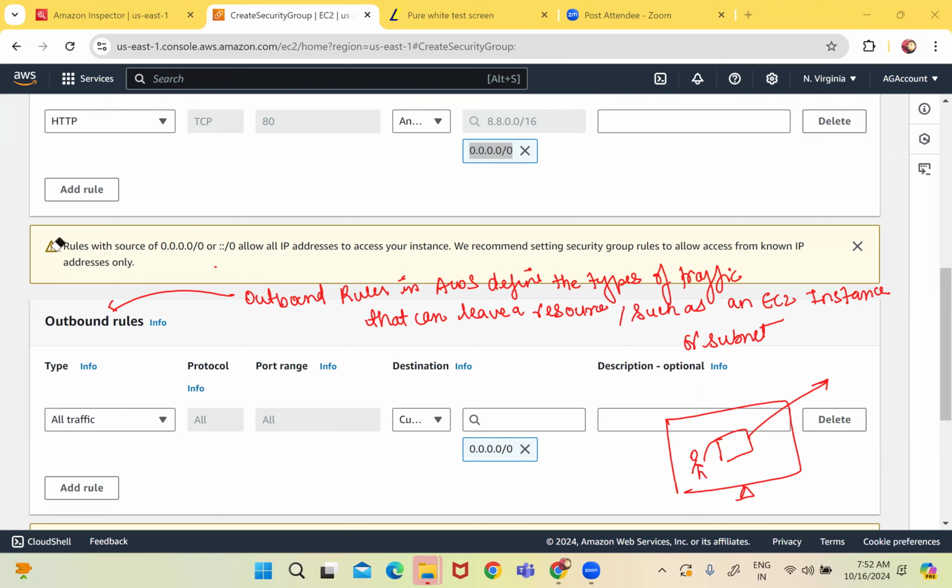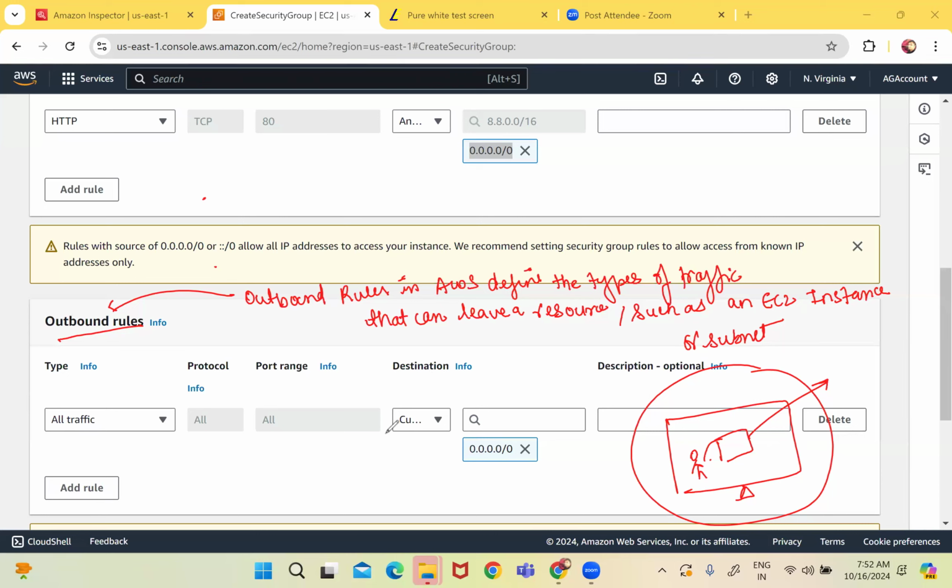Now, I really do not have to worry much about the outbound rule practically, because if we are securing the inbound rule, it's very rare that a person will be coming inside the machine and doing some hacking or unwanted activities.